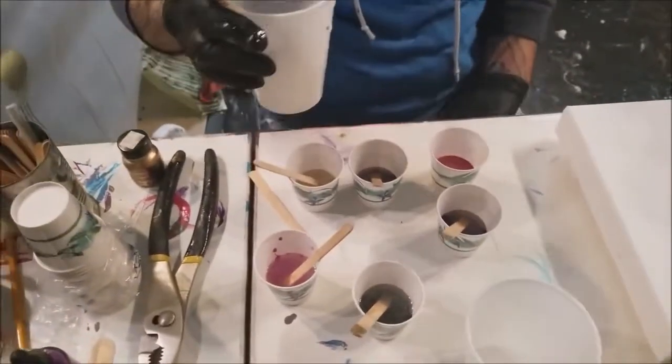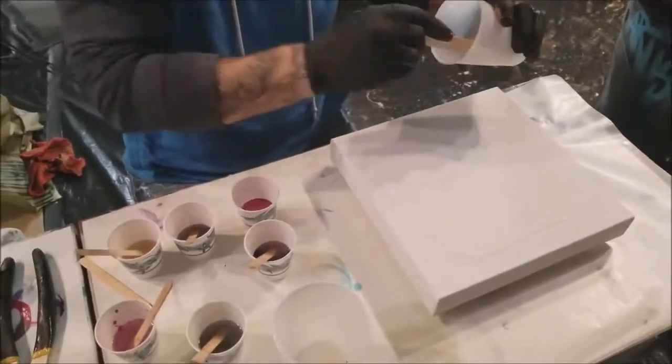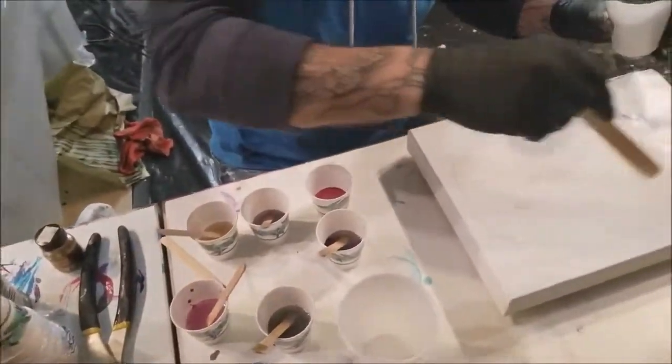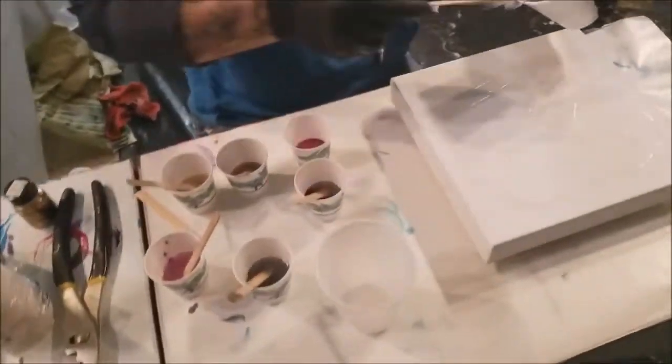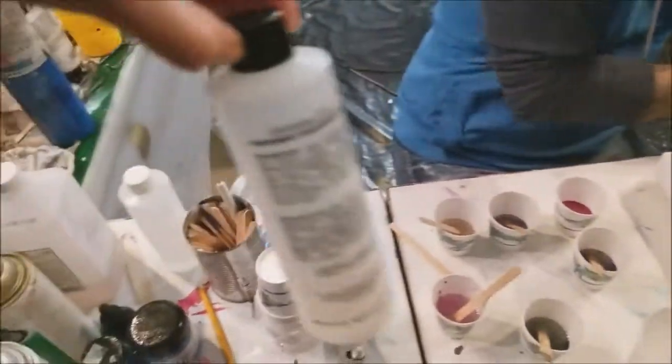What's up, everybody? Doing a resin pour, killing time. Cujo's yelling at me because he's hungry, but we're going to do a pour first. So we're using our regular Envirotex Lite two-part resin.